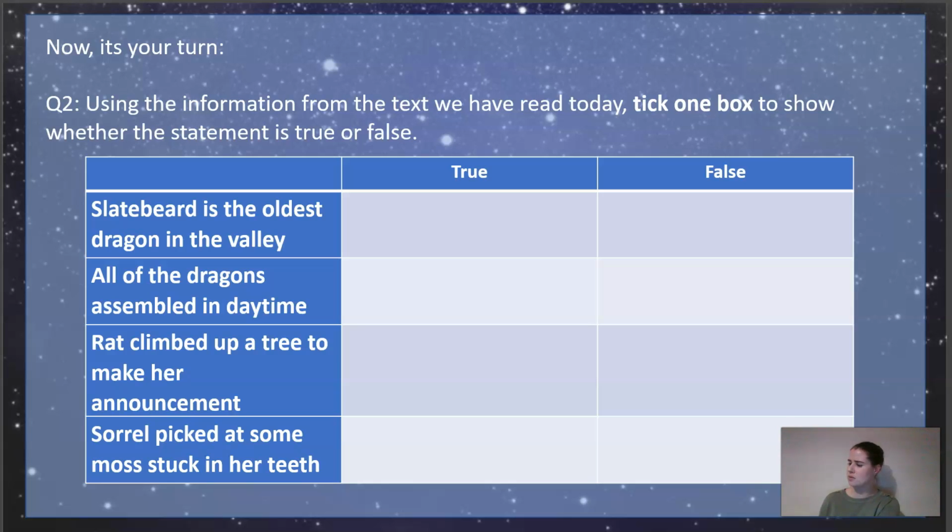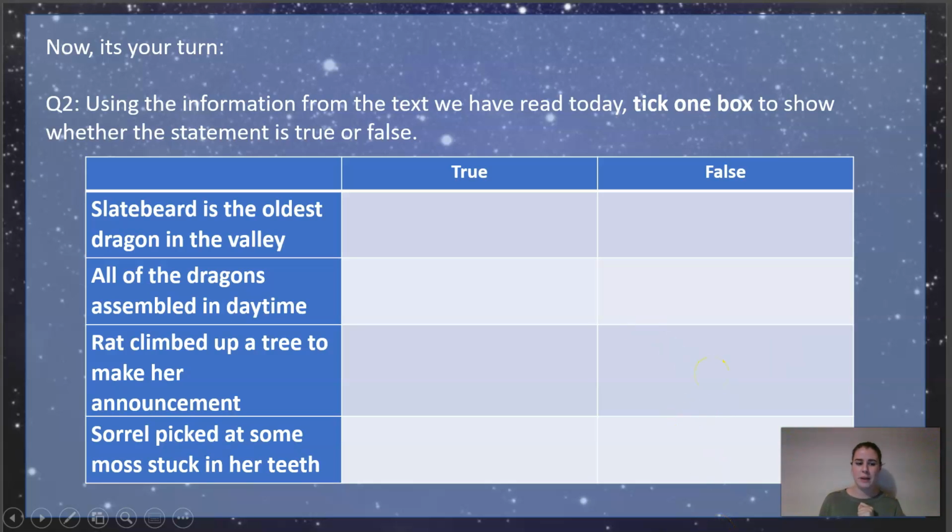Now, I know she scampered up onto something, but it doesn't say here she scampered up to a tree. It says that she scampered nimbly up the rock. So I know it wasn't a tree that she climbed, but I know it was a rock. Now, the climb didn't give me a clue, but I can see the word scampered. So that's going to tell me that statement is indeed false.